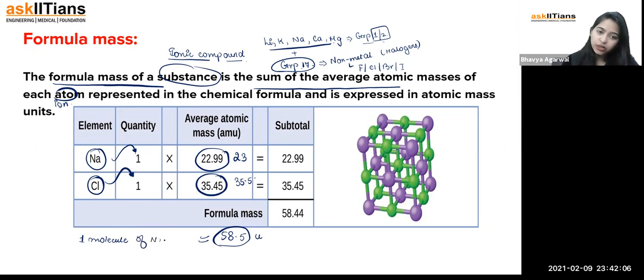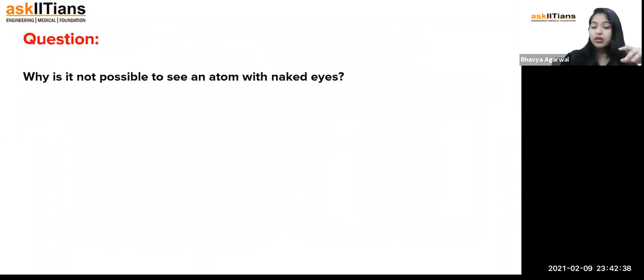of sodium chloride. Now, you could have directly said it as the molecular mass. It wouldn't have made any difference. It's just a different term which we use for ionic compounds. So it's basically the same as the molecular mass with a twist on the name, and that is we have kept the name as formula mass. We've just twisted the name as formula mass.